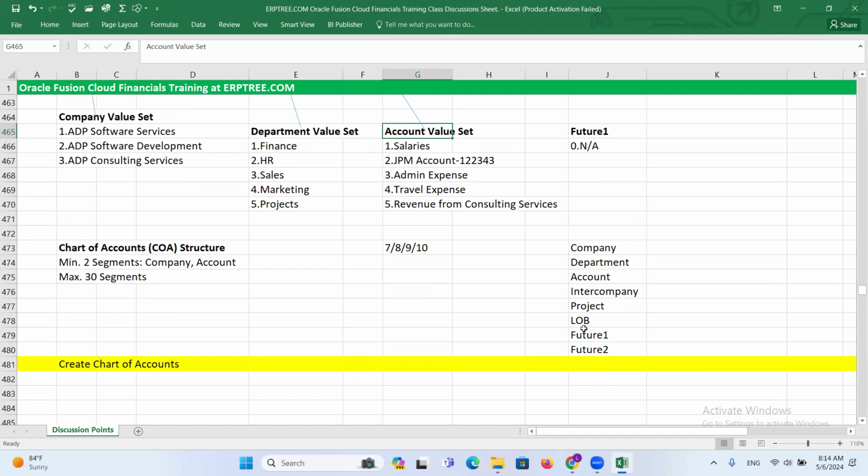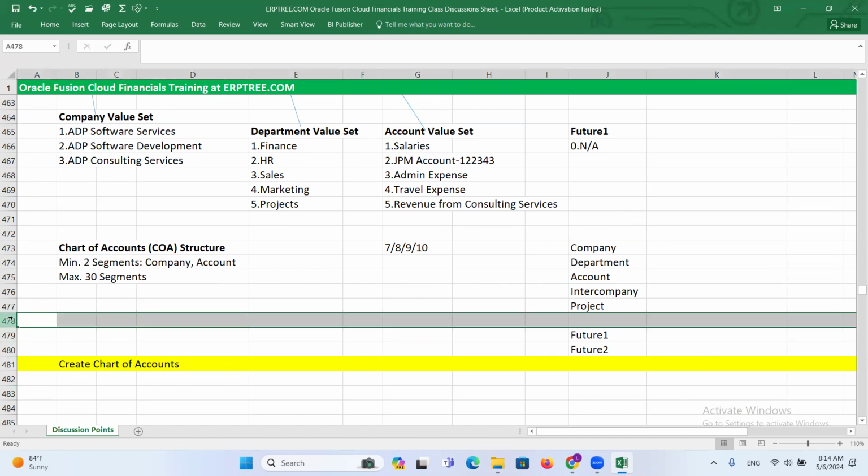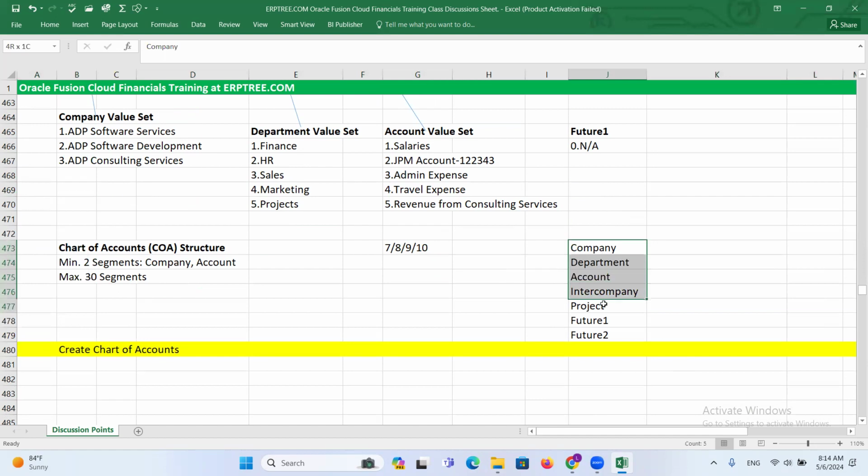Okay. So we'll take an example of this kind of chart of accounts. You may create this chart of accounts in the system. So we will create a chart of accounts with 7 segments, okay, for our simulation purpose.